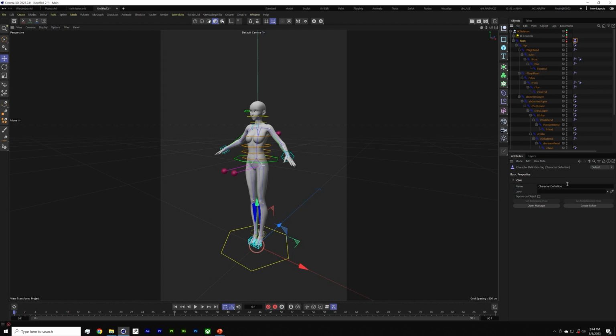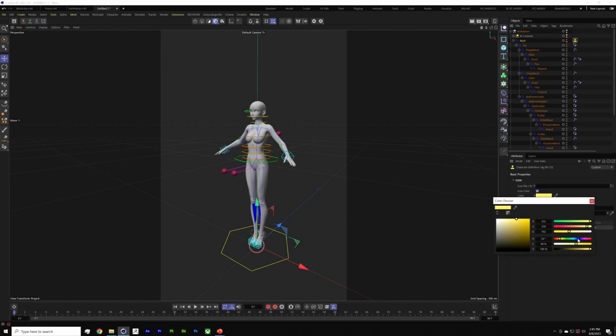And since we're going to be working with a lot of the same tag, go ahead and rename it. So I'm just going to call this IKCD. And just for organization, we're going to give this a color. Since it's blue right here for the bones, I'm going to make this blue so we can see what we're doing. And now I can open up Manager.